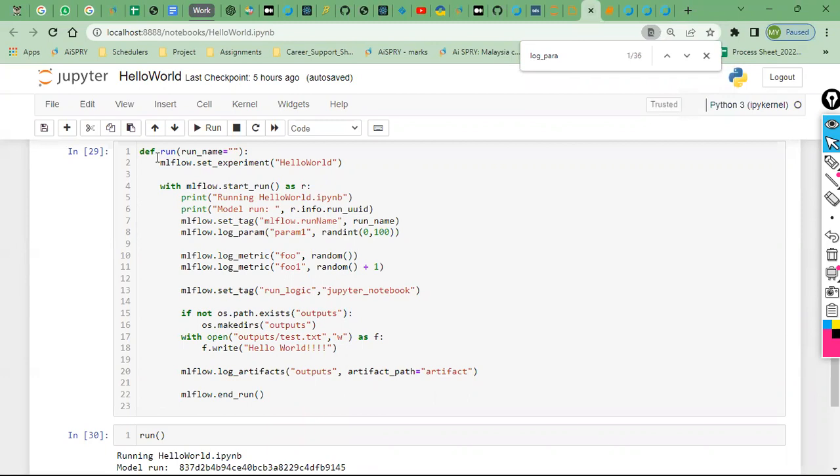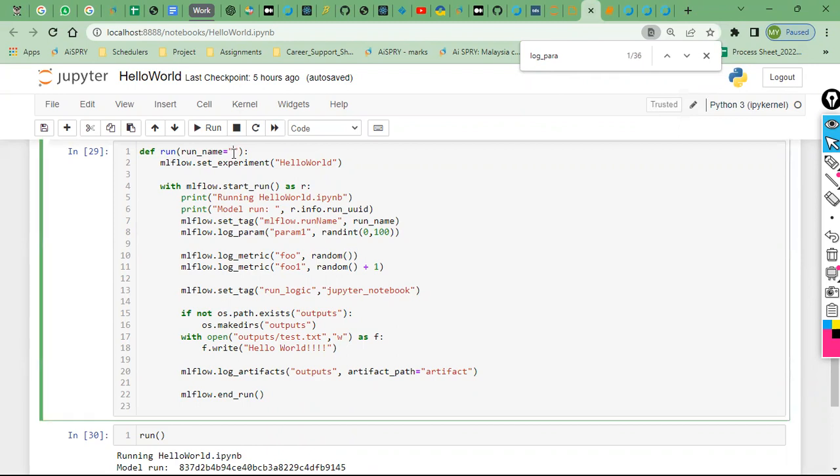Inside this function, I just wanted to run name, so you can call this run function. Once you run this function, it will set up the particular folders and copy the text. I'll quickly go through this code.